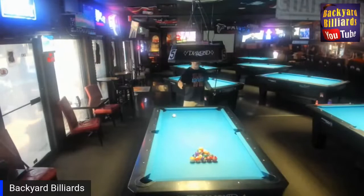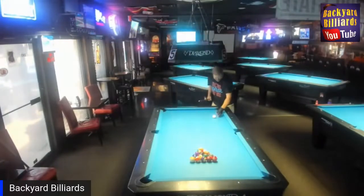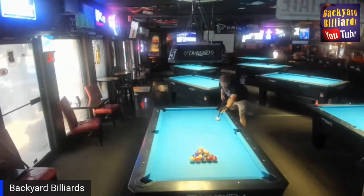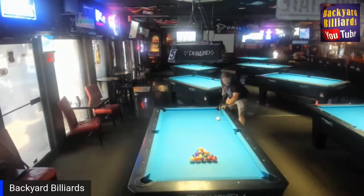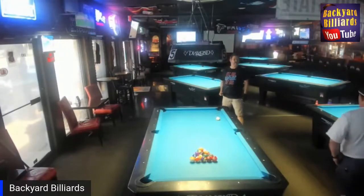Like I said, when I have people come visit, I give them the first break so we don't have to lag or nothing. We're playing BCA rules, which means it stays open even if you make a stripe or a solid. It still stays open till the next legal shot.